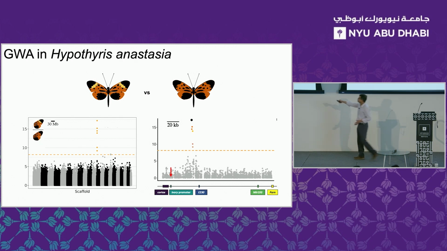If we zoom in over here, so this is a zoom in of the peak, you can see very clearly a really, really narrow region of association. It's only about 5 kilobases wide or something like that. And the reason these SNPs are colored is that there's a group of SNPs, 1 or 2 SNPs, that are completely associated with the trait. So genetic variation at these SNPs is explaining 100% of the phenotypic variation in this system.